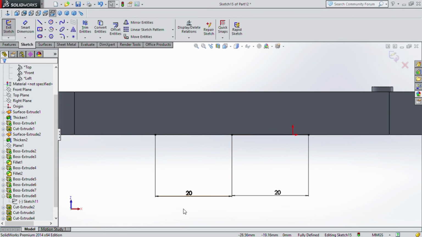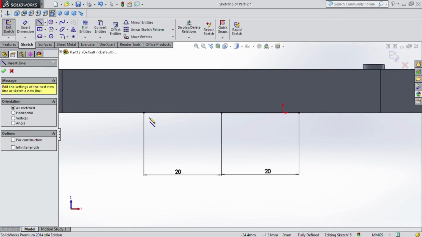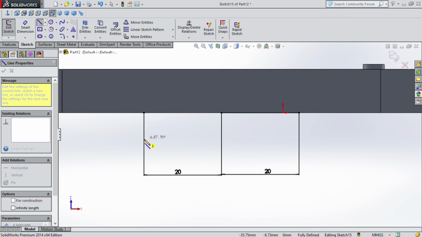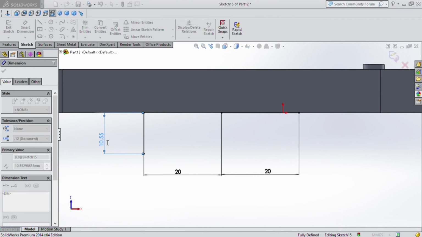Okay, and then line, okay, let's just say let me put it there. Right click, select, and there we say about 15.